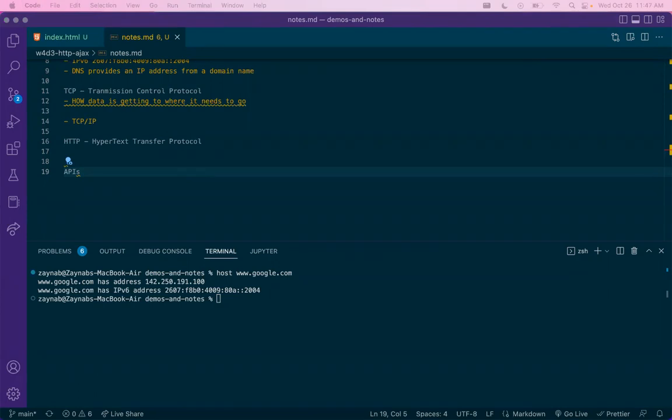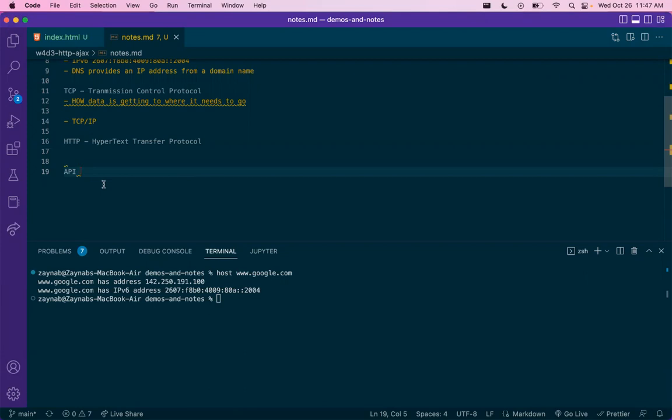An API, first of all, stands for Application Programming Interface. And the most important keyword here is the interface. It allows you to speak to a server, but it has certain rules on how that conversation can go.